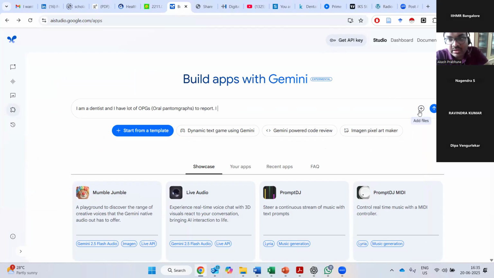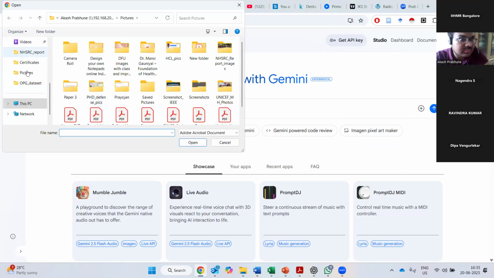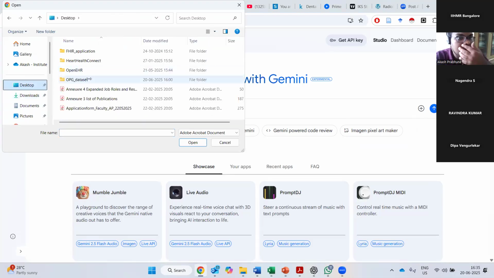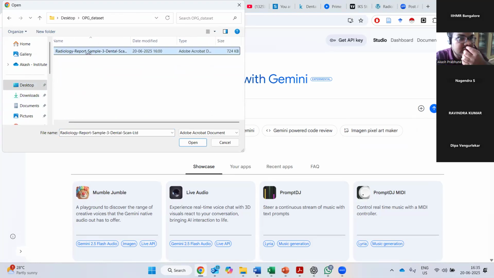And I can add files, add a PDF. Let me go back, downloads. Sorry, desktop. Let us send. This is the report.